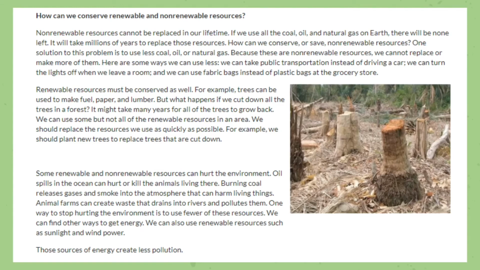How can we conserve or save non-renewable resources? One solution to this problem is to use less coal, oil, or natural gas. Because these are non-renewable resources, we cannot replace or make more of them. Here are some ways we can use less.